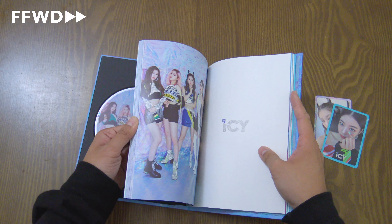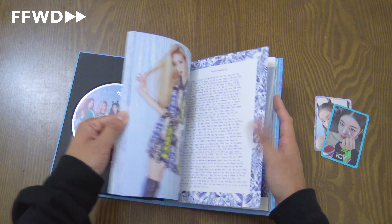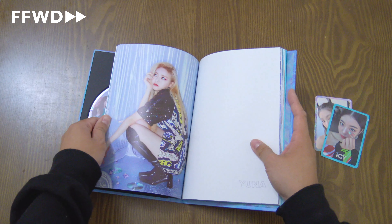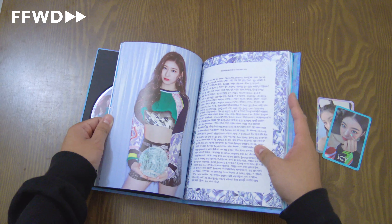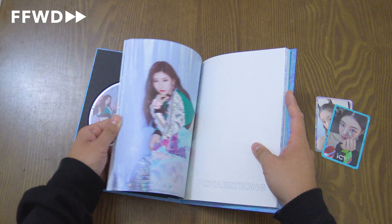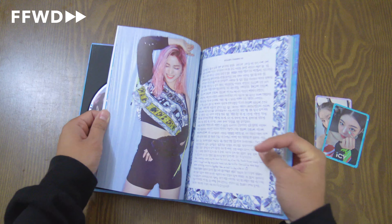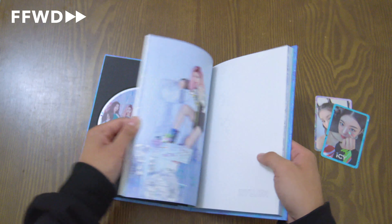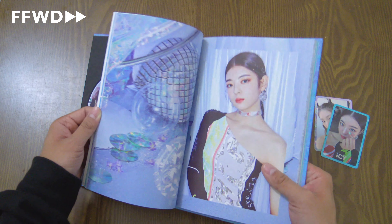We're getting into these outfits — all the silver and everything going on. Yuna's 'thanks to' with all those crystals and CDs. I love the simple props they use, and the editing is also really nice. Chaeryeong looks so good. Ryujin — she looks seriously so full of charisma. Lia is so pretty — really pretty eyes.